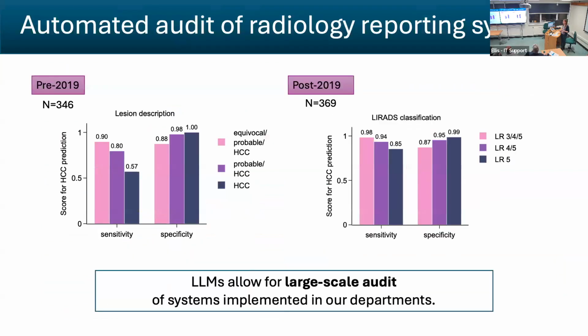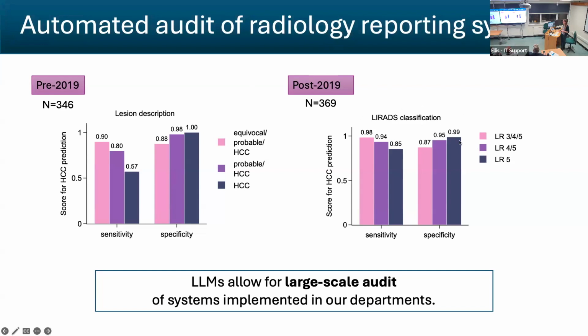And now this is probably the most relevant to radiology. We were interested in seeing how our liver classification actually translates to the ground truth from pathology. So if we classify patients as LR3, LR4, LR5, how many of them actually have liver cancer when the liver comes out and the pathologist can examine it after the transplant? I'm just going to point to this graph on the right first. This is the LI-RADS classification.